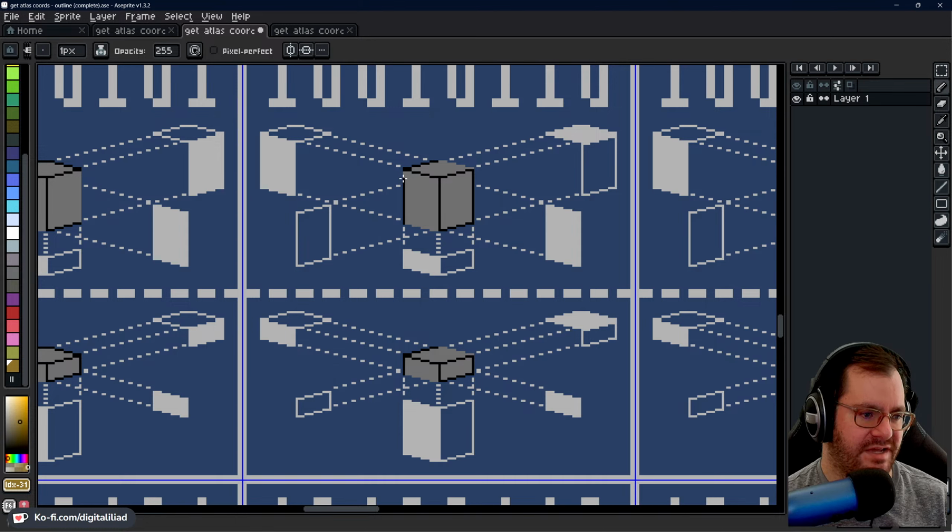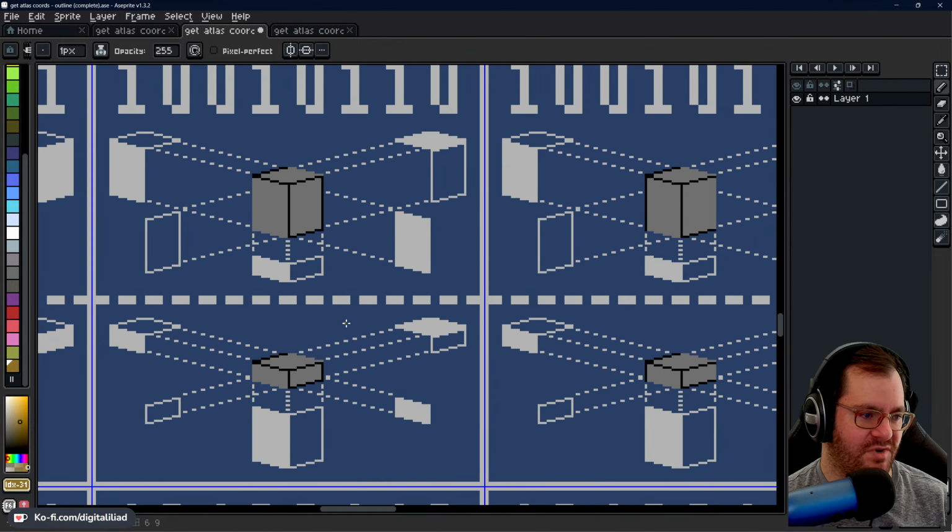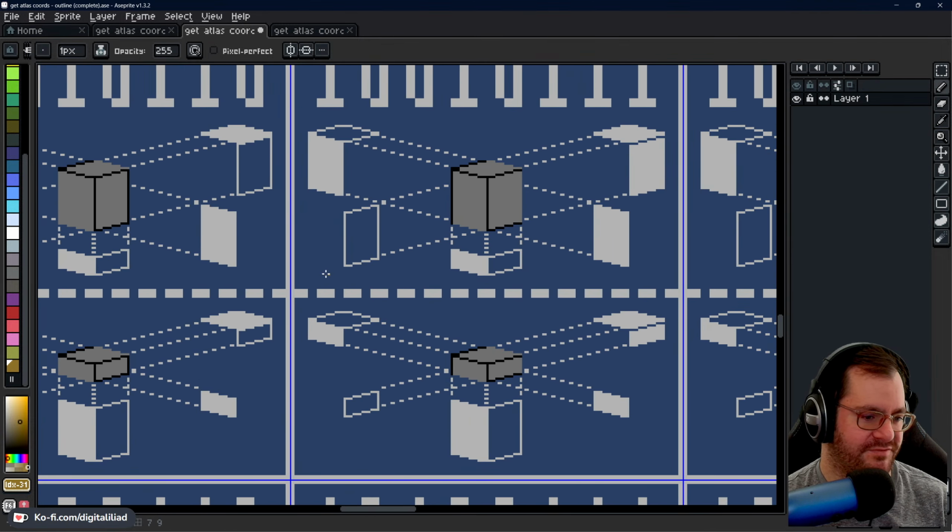The other thing about having just an outline layer is we would need to have twice as many tile maps. Because you'd have a wall tile map and a floor tile map, and then a wall outline tile map and a floor outline tile map. And we need to be able to regenerate those tile maps very quickly for things like camera rotation.